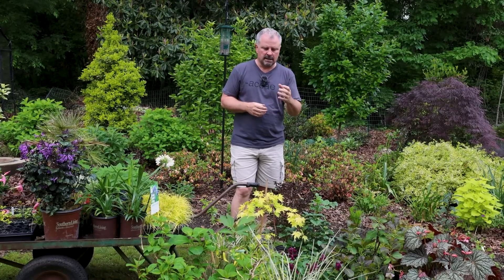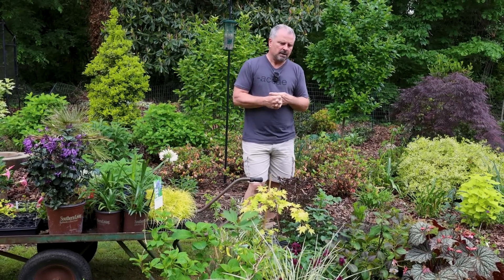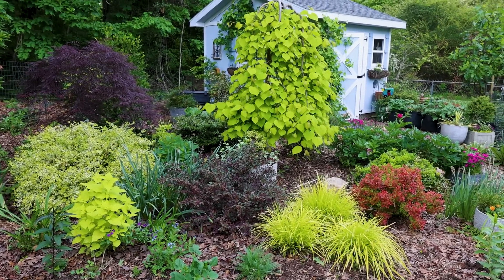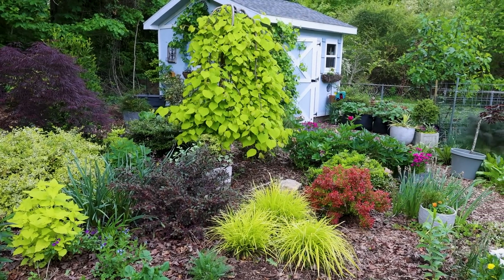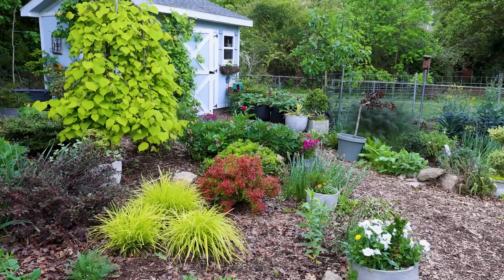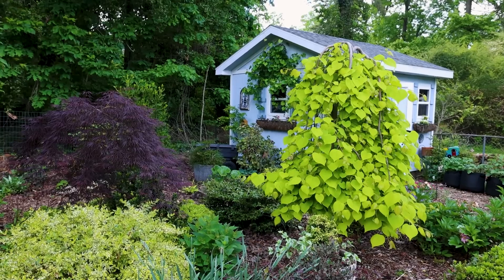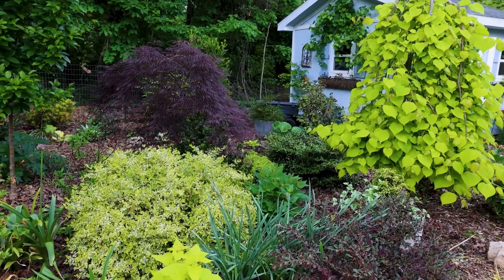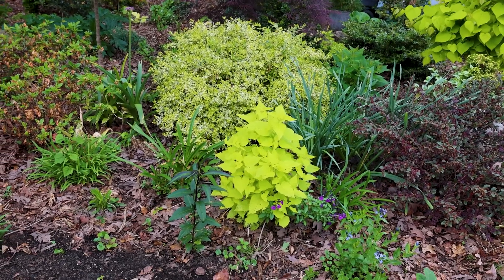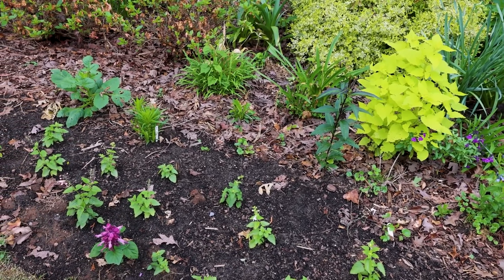Also look for color textures, leaf textures, the size of the leaves, bloom times, foliage color — using narrower grass-like plants next to larger leaf tropical-looking plants, mixing all those things together really blends well in the garden. We're also looking for layering the sizes of things, where we've got larger things in the middle of this bed behind me, and then some woody ornamental shrubs down below those. We have a perennial border that wraps across here and then an annual border that mixes in, so we have this layering going up in the garden with different foliage colors and textures. That's the kind of thing we're looking for when we're out shopping for plants.